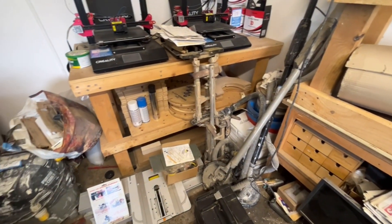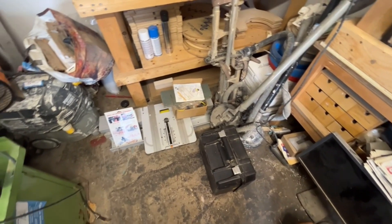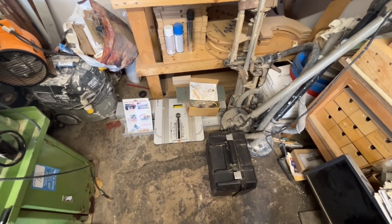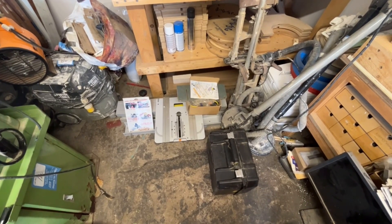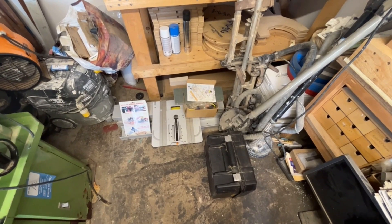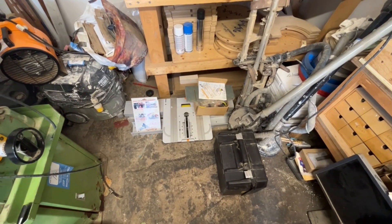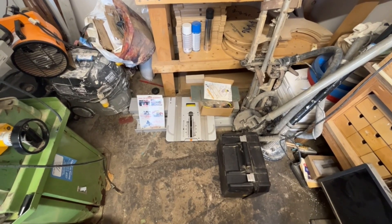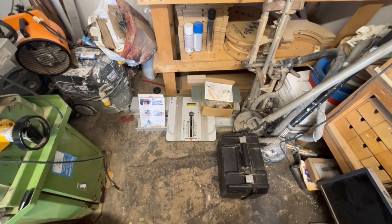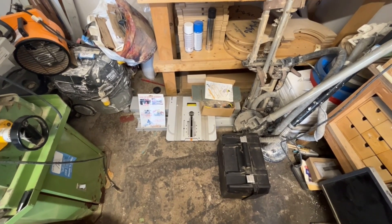And then I have this, which I want to show you. That there is called a Woodrat. There's a complete kit with a DeWalt router with it — it's brand new, I have never, ever used this thing. I bought it with intentions of making a lot of things. The cutters are with it. You can dovetail, mortise and tenon, and all the rest. It has a mortise-and-rail setup on it, so if you just wanted to make cabinets and things like that, you have the ability to make mortises on it. It's quite a good machine — brand new, never been used.